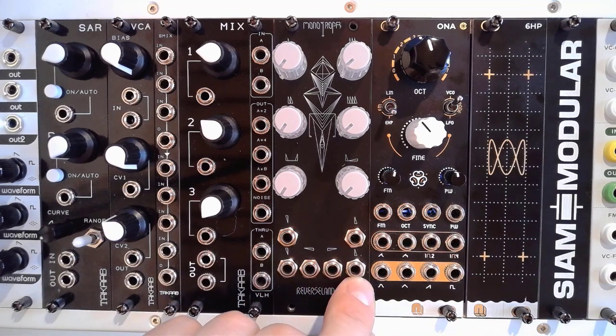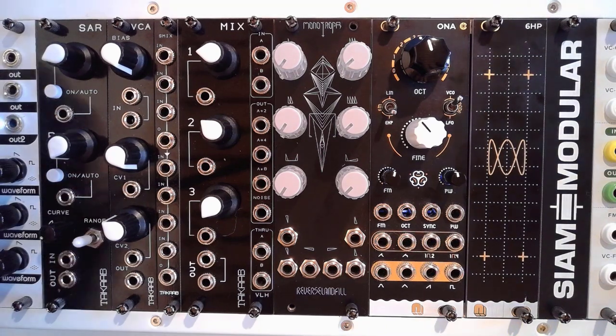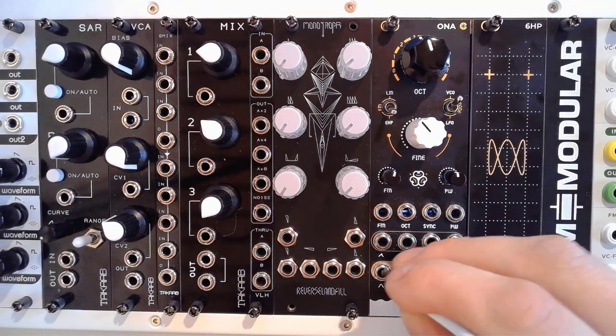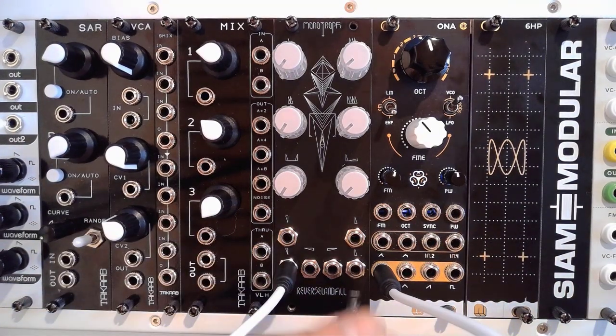So the most important thing with distortion units is, of course, how do they sound and how do they behave? So I'm going to use the Ona as my source, and I'm just going to show you and let you listen to several of the wave shapes and how they evolve under the influence of the Monotropa. So I'm going to start off with a sine wave, and I'm going to grab one of the outputs.